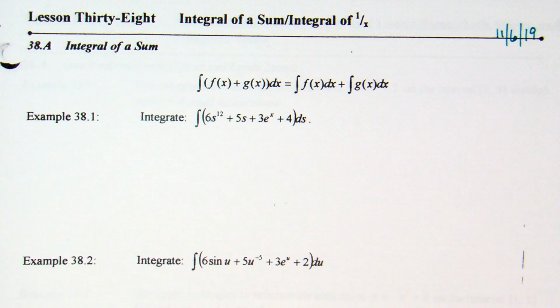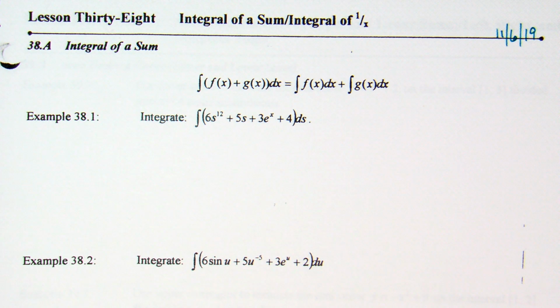38. Integrals. So integrals means we are doing the antiderivative, right? So opposite of derivatives. We're undoing the derivatives. Got it? Okay, so the idea here is integral of a sum. And really, it's a really short lesson because you guys already have the basic idea. When we do derivatives and there's different pieces added, we just do the derivative of each term, right? The idea of the integral is the same.